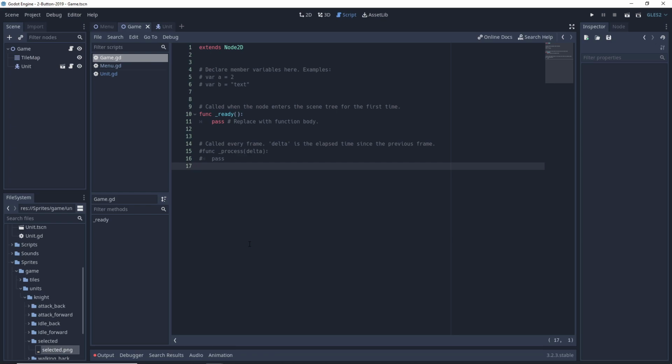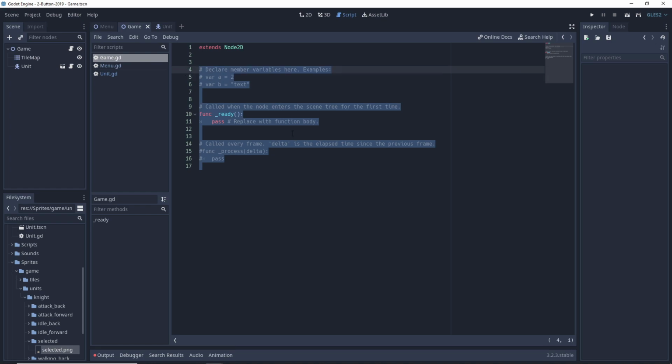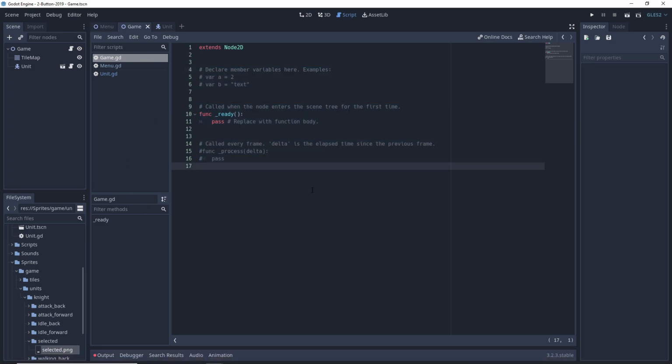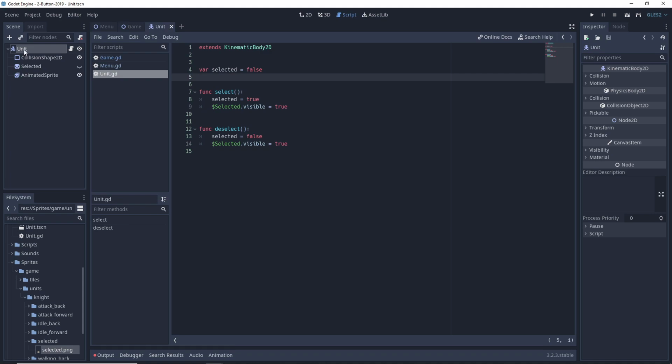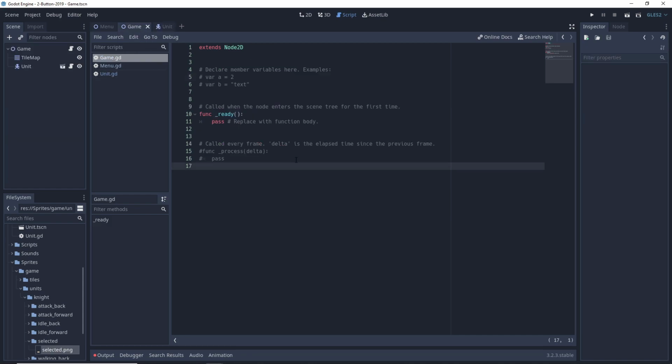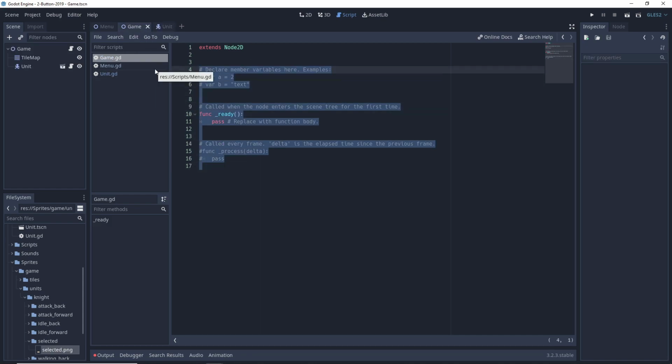So the way that we'll do this is, there's actually a Kids Can Code video on this, so partially this video is adapted from that video. We'll have a rectangle shape that we'll be using to intersect with and select the units. So we'll be changing the size of the rectangle to see which units it collides with, which is another reason why we're using a kinematic body in particular, because it allows us to use one of the functions that we'll need.